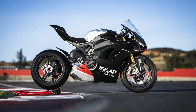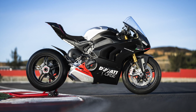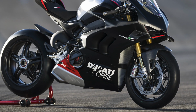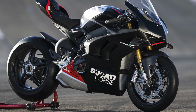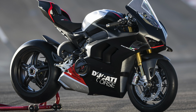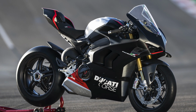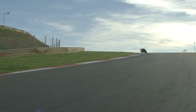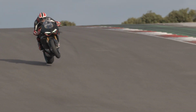I can't say for sure from here if the Panigale V4 SP2 is the ultimate racetrack machine, as Ducati say it is, but add in the slick tyre software with 5 more rider modes and the customizable track locations, and for this price I can't think of any off-the-shelf motorbike that comes as close. I guess the decision comes down to if you're going to be on road or on track for the majority of your riding. At least with the SP2 you can ride it to the track, whip off the mirrors and number plate, and you have a bike that will do it all at any track day.